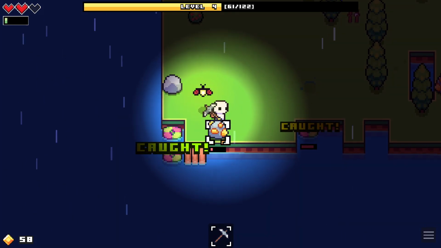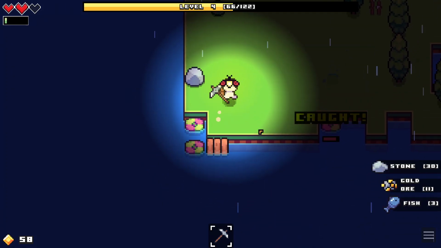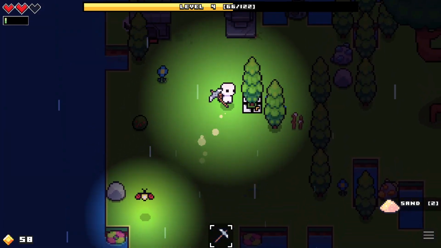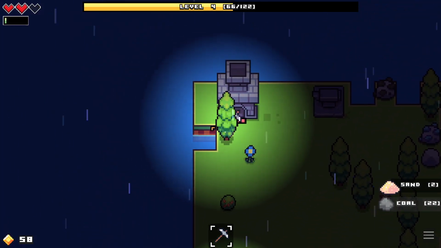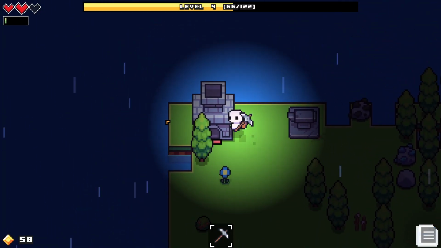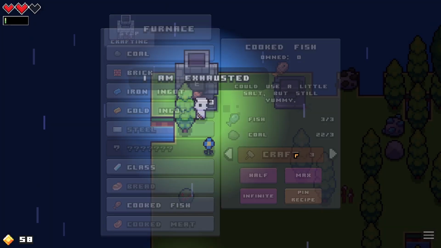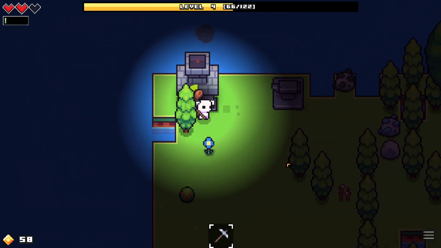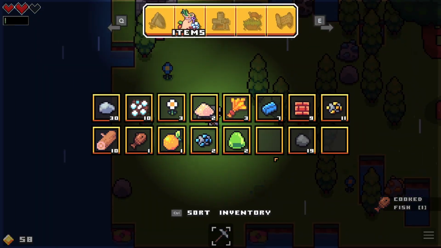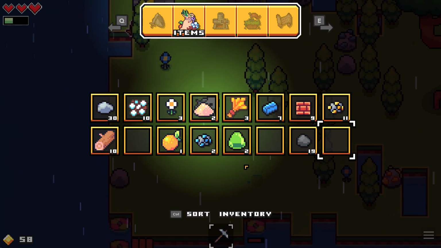Actually, we need the ability to make glass, don't we? There we go. That's 2 sand. I'm exhausted. Let's put the fish in. Let that cook. We'll stand here and get one. There we go. And then this should also do this. There we go.